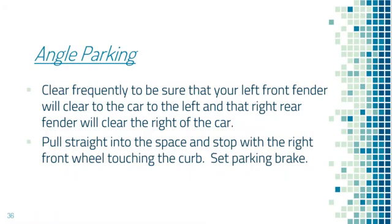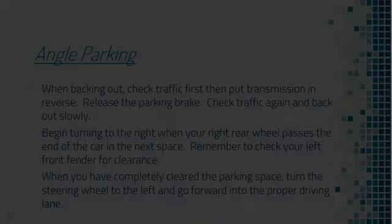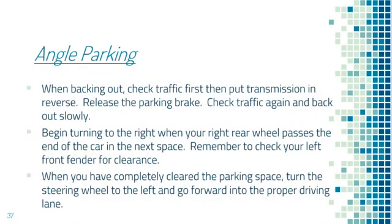Then check frequently to be sure that your left front fender will clear the car to the left and that the right rear fender will clear the car on the right. Then pull straight into the space and stop with the right front wheel touching the curb. Then set the parking brake. And then when backing out, check traffic first, then put the transmission in reverse. Then release the parking brake. Check traffic again and back out slowly.